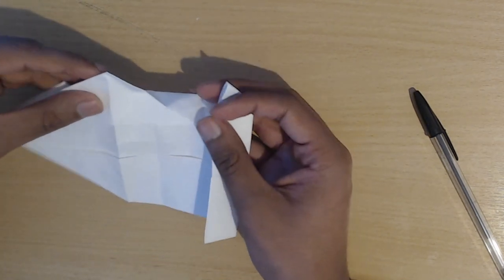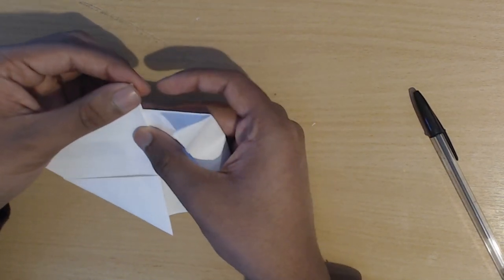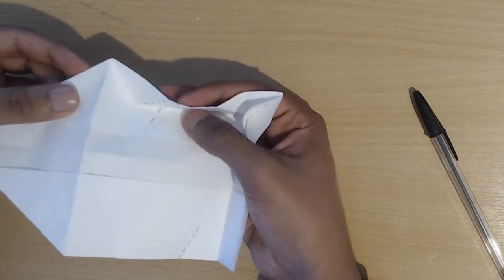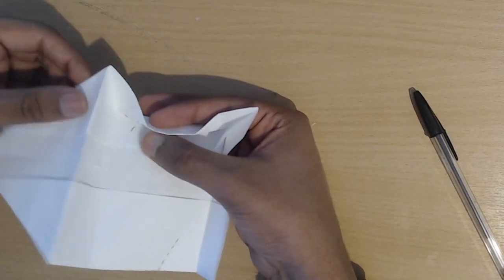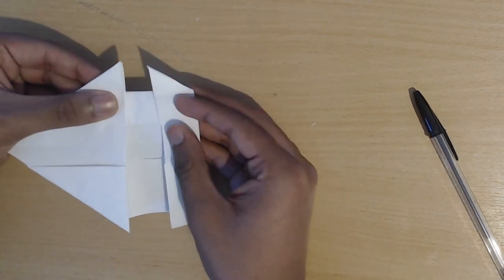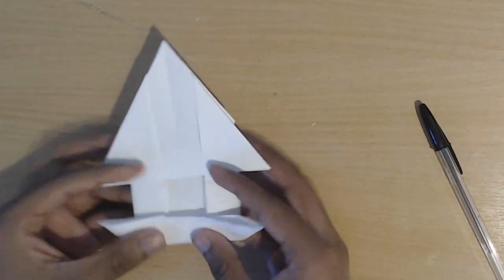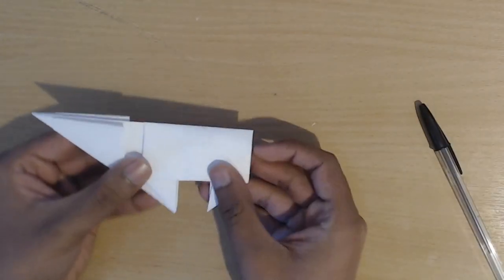And now on this side here, you're gonna follow the exact same thing, squashes all the way in like this. So you did have this, now you folded in, you've created a sort of triangle shape here with the point, and folded in. And now repeat on the other side. And there we go, we should have this sort of arrow shape. Now you're gonna just fold it in half like so.